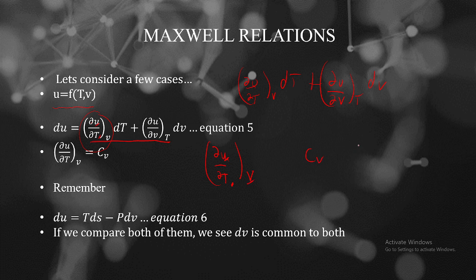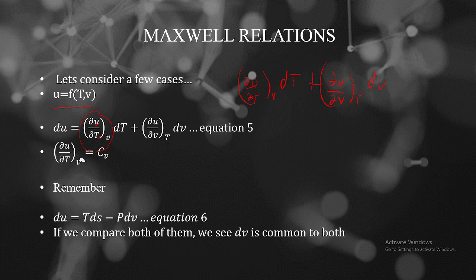When we are looking at the expression for Cp, it's del H del T at constant P. So you're looking at how enthalpy will change when we change temperature while keeping pressure constant. That gives us the heat capacity at constant pressure. So that's our Cp. We talk about these things because they are very important to this course. So del U del T at constant V is Cv, right? Now remember that we also said dU was TdS minus PdV, right?